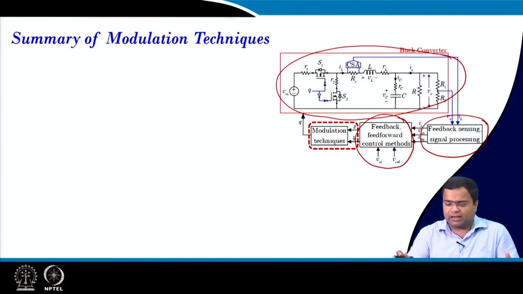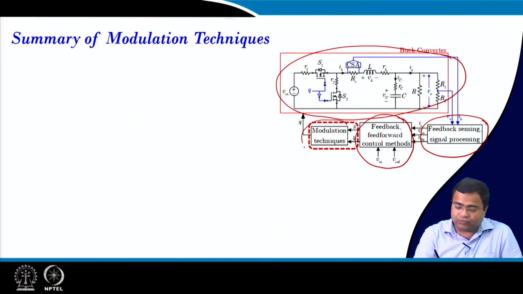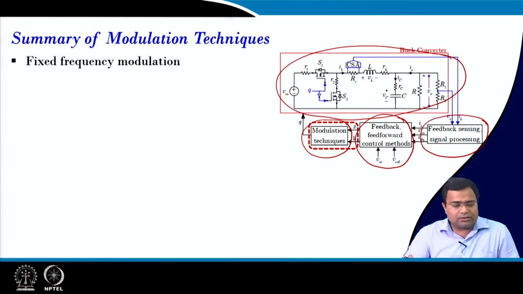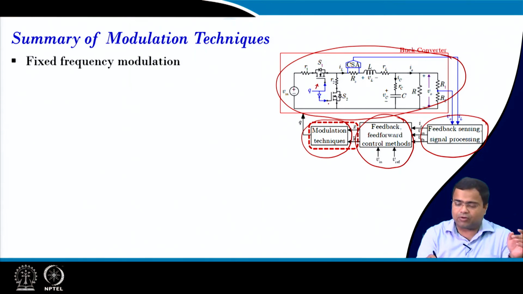and we may also consider feedforward control, and then finally, the control signal has to be translated into a gate signal, and this is where the modulation technique will come. So, in this context, when you convert the modulation technique into timing parameters, that means we have to generate a set of on and off times for the switch.